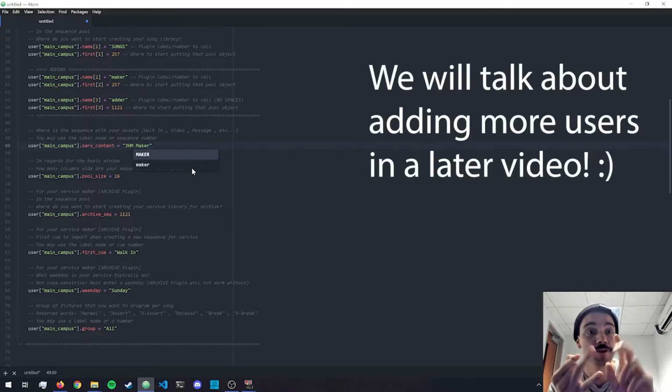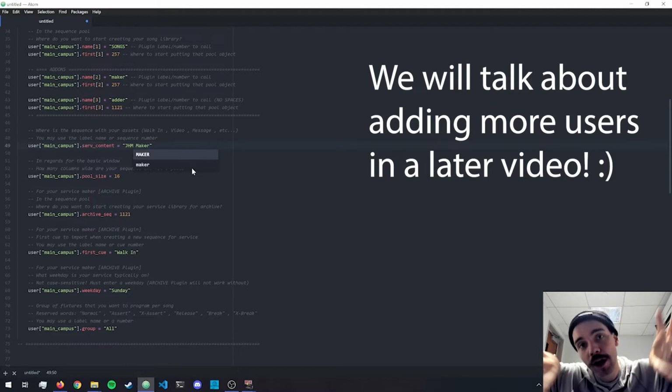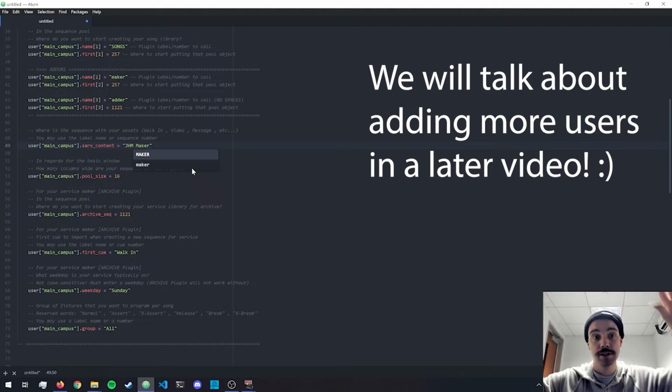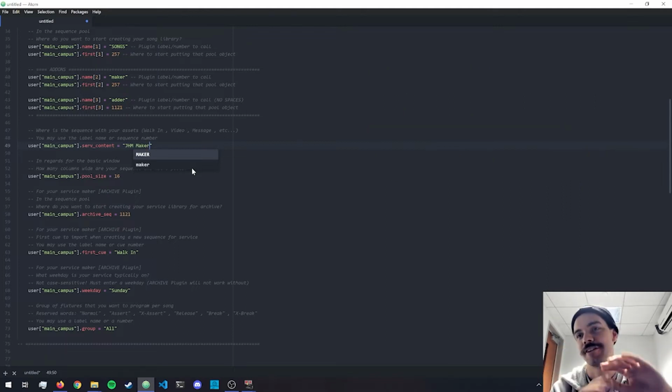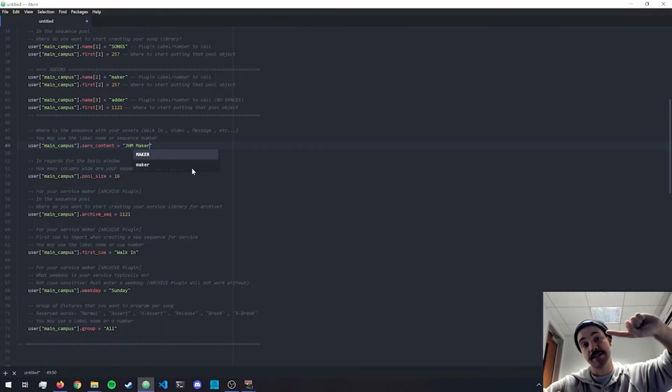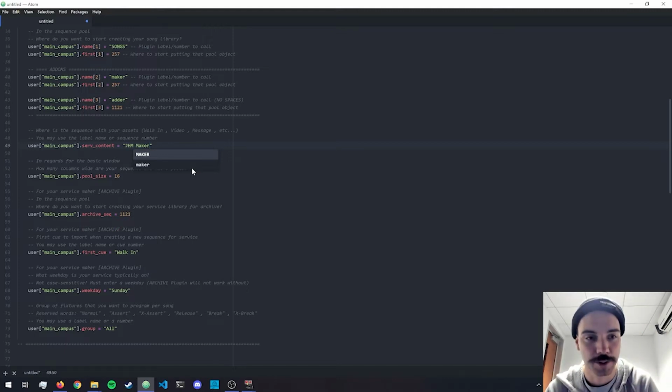So say you have different programmers or different ministries that don't want to have the same style lighting, you can have multiple pools where they can only see that pool. I've used Maker in the show file where it's one show file, and then there's 3 different Maker pools for sequences. So JHM has a different sequence pool, and HSM has a different sequence pool. College Group has a sequence pool. So that's why you can change it through here, or if you just want to change it to whatever makes sense for you.